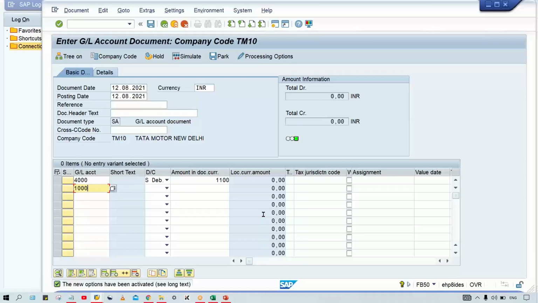Right? Again, 1000 credit. So guys, since we are still in the beginning phase itself, some of you might know very well about these transaction postings and all. Okay, so you have given all the details. We have given debit, we have given credit.